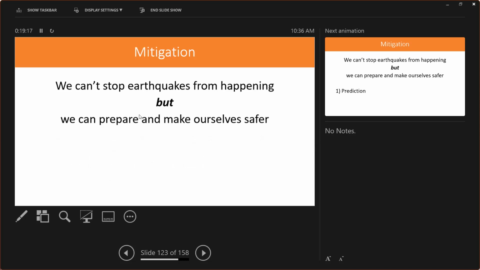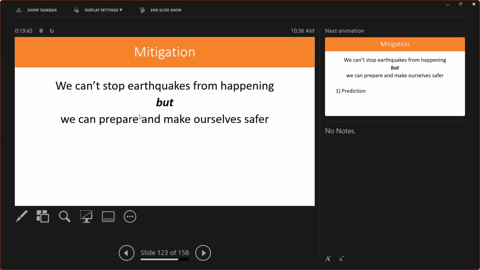So whenever we're talking about hazards, we really want to talk about mitigation and adaptation to all of these hazards, because that's what pays the bills. Governments and agencies pay geologists to figure out how to predict, to forecast, to prevent these from happening, and decrease the death toll and casualties and economic damage that happens from these.